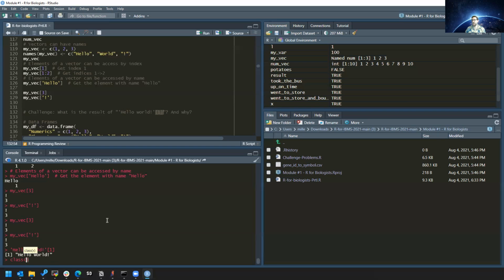So the class of hello world is character. The class of a character vector, my vec, is the same. They're both characters. Why is that? Does anyone have a guess as to why that might be?